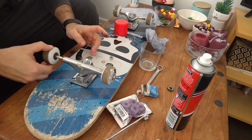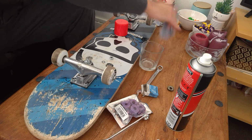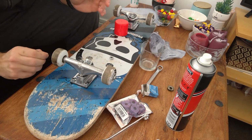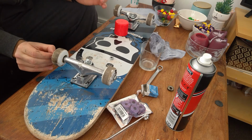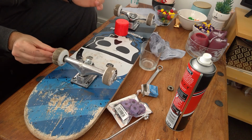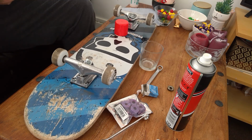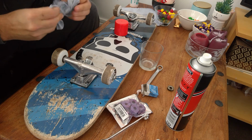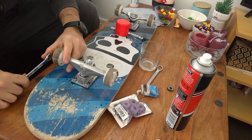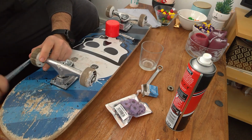Just don't forget that this is a beginner skate. I paid £25 for that, so your expectations shouldn't be that high. However, on the other skate I've ordered, I spent a bit, 80 to 100 quid in parts. I just bought it separately. I bought some stuff from eBay, I bought some stuff from Skate Hut, so I don't really know how much was the total cost, but it was about 80 to 100 pounds.